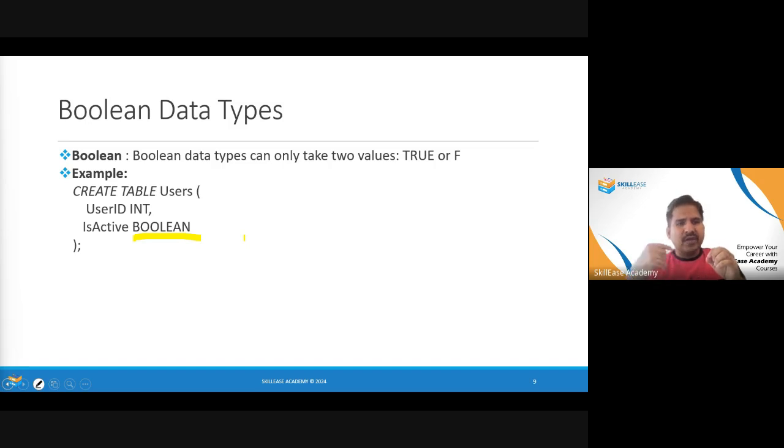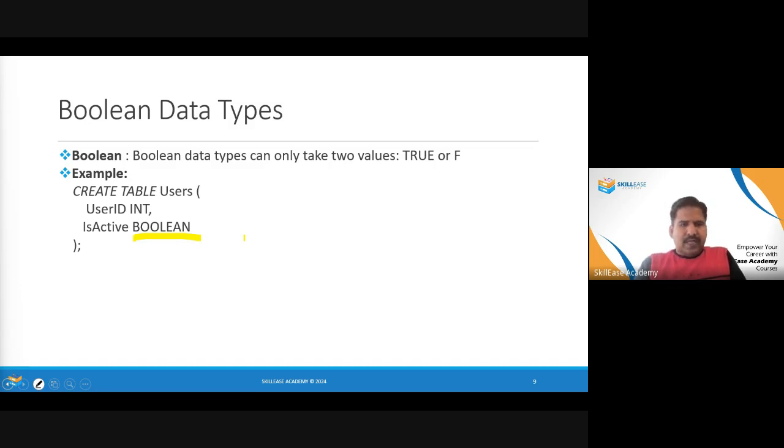Also, if we have to sort or filter using the Boolean instead of character or varchar, it is much more faster. So what are the other common examples where this Boolean data type can be used? Whenever we have to initialize a transaction as a default active, we can set it as 1. In the backend, it is stored as zeros and 1 to represent a bit value in the storage system.